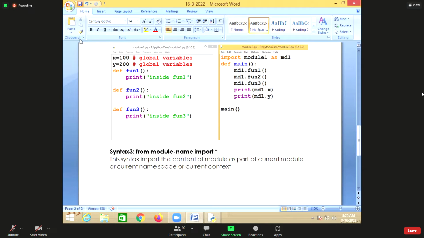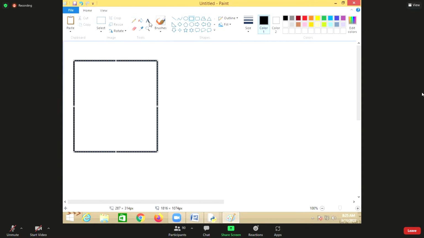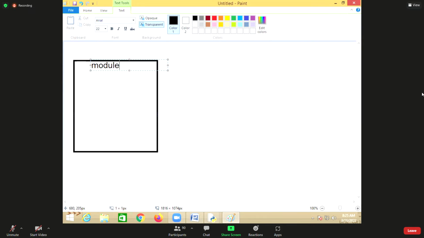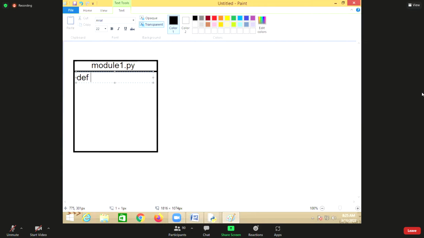So what is the meaning of this? It is very simple. Suppose this is one module called module 1.py, which has some variables or functions like function 1, function 2, and one more function called function 3.